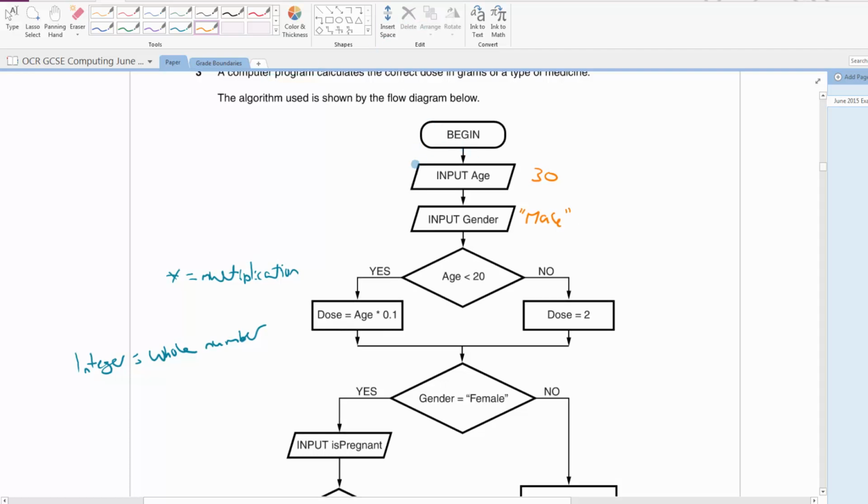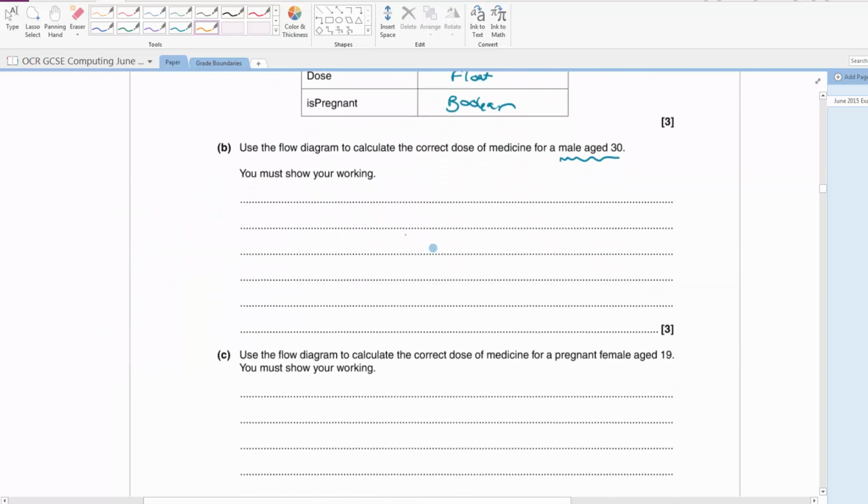By the way, a parallelogram is not really one of the standard flowchart symbols, but this means input or output. So first of all, this is asking us to show our working, and it's a bit of a strange way to phrase it, but really they just want you to show your logical thinking as you go through it. So in this case, when you're not totally sure what's going on, maybe I haven't come across a question like this before, you just have to be really careful and write everything out. Don't just skip bits, don't just write 0.5 times whatever it's going to be. Make sure you write everything out.